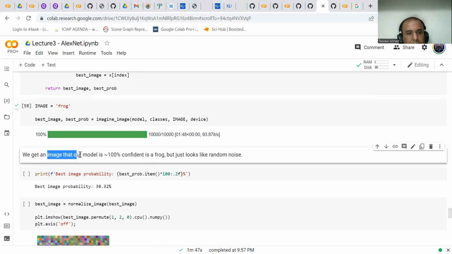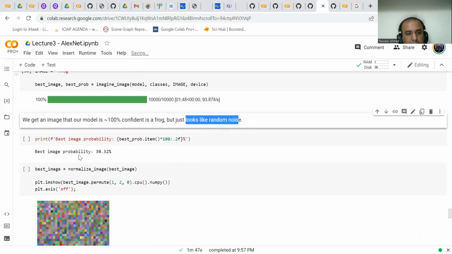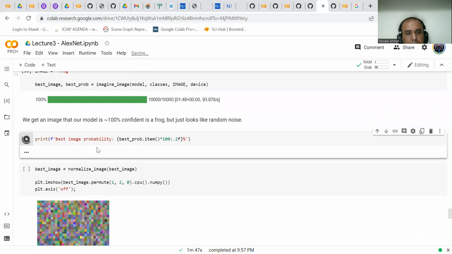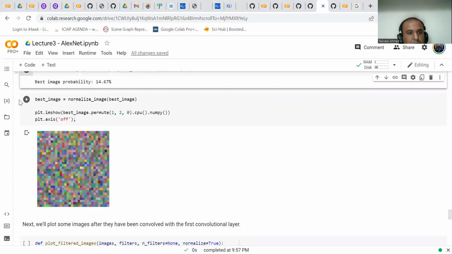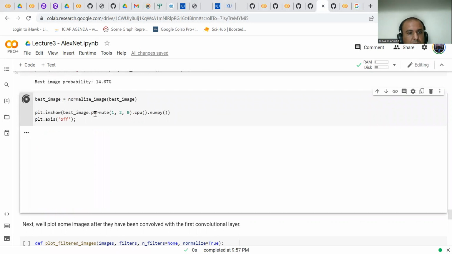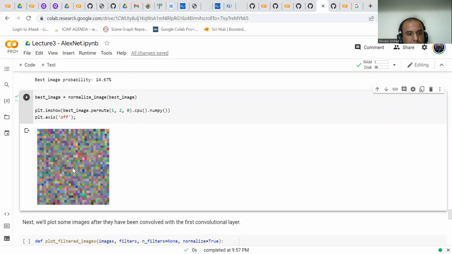We get an image that our model is 100% confident is a frog, but it just looks like random noise. So we print the best image probability. In this case it is 14% because we trained the model for a very short time, and then the best image is normalized. So it looks like this.